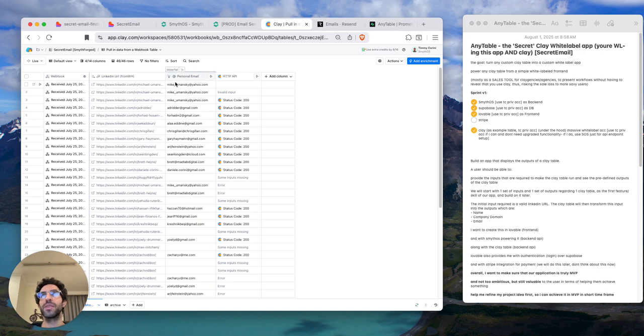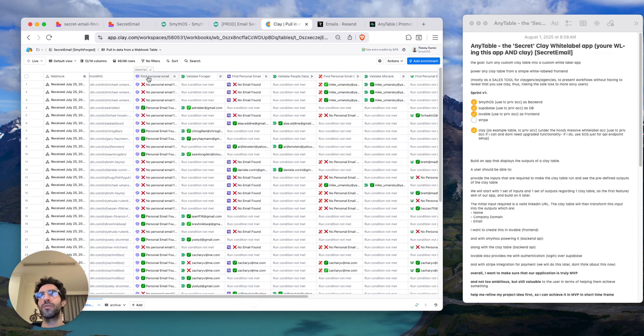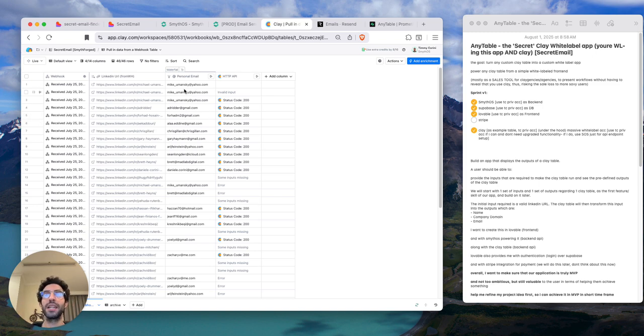This is going to run a bunch of, so I'll open this up. This is actually running multiple API calls to other services. This is called Forager. This is an email validator, etc. So this is actually multiple API calls embedded in just this one column that's under the hood. Now we could build this out manually ourselves, but that's one of the reasons why people use Clay, is that these API connections are already in here, which is pretty interesting.